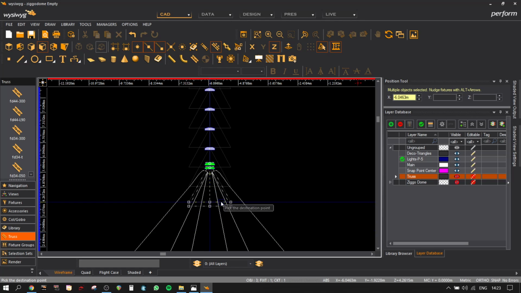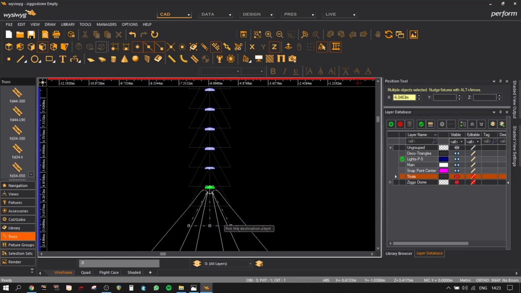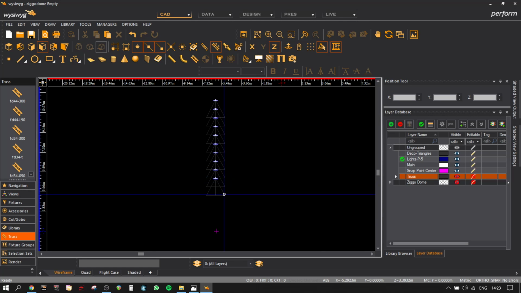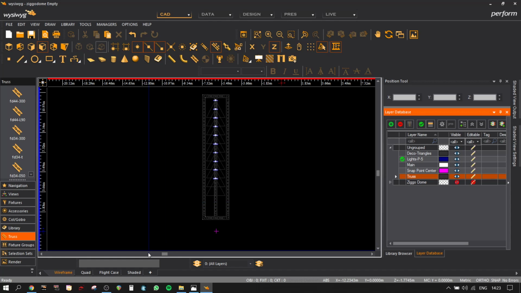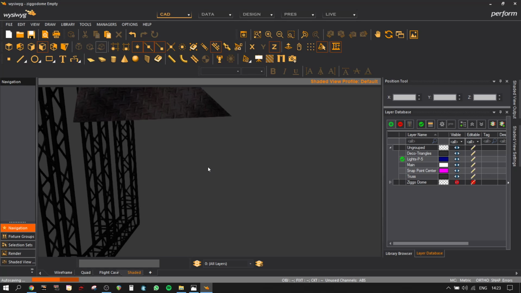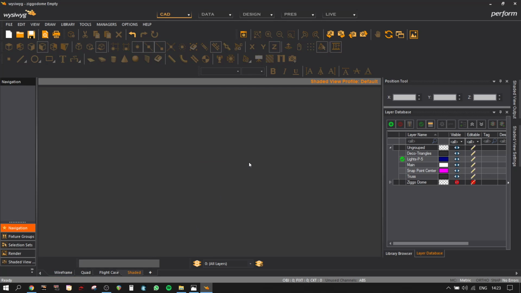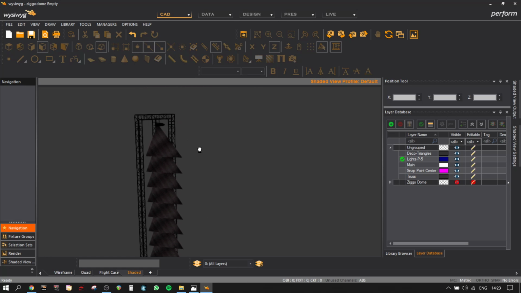Not what we want, yeah. Alright, so now we have the decoration panels. Which looks like this.